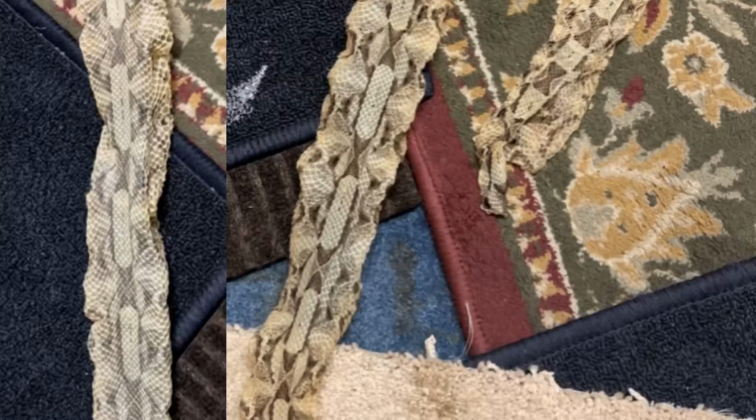Today's video, I'm going to show you how I invert sheds when I get snake sheds. So with this one, it's a Gaboon Viper. It broke in two, so I'm going to invert both parts. And I do this because you can see how different and vibrant the pattern is after inverting it. Now this process takes a while and it's got to be done just right.